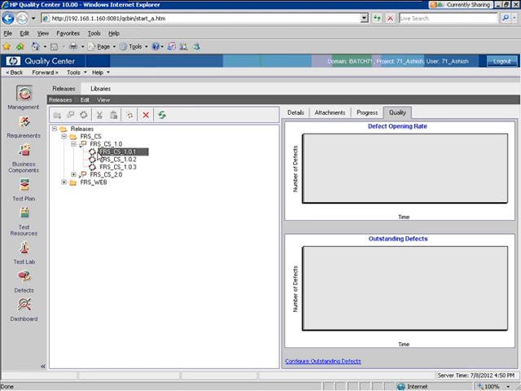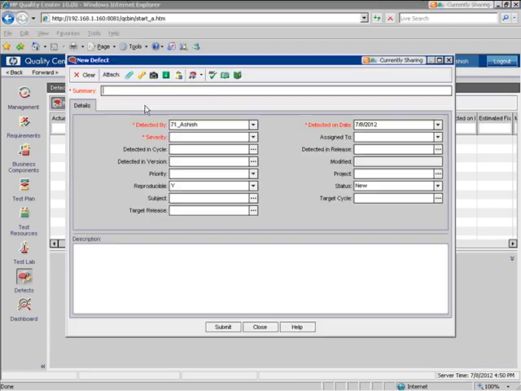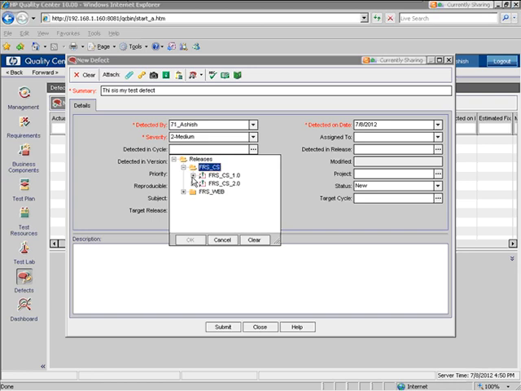Whoa, you know what? I'll have to log the defect, I'm sorry. It's not going to go there, it has to be associated to the defect that you have. So this is my test defect. Severity is medium. Defect in cycle is cycle 101.